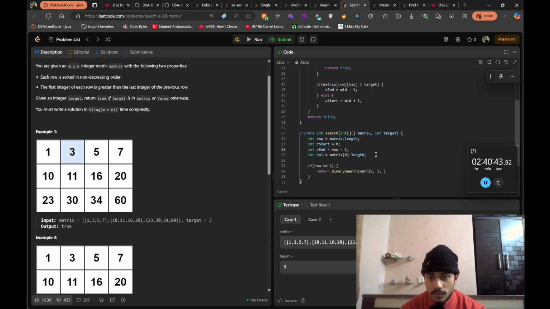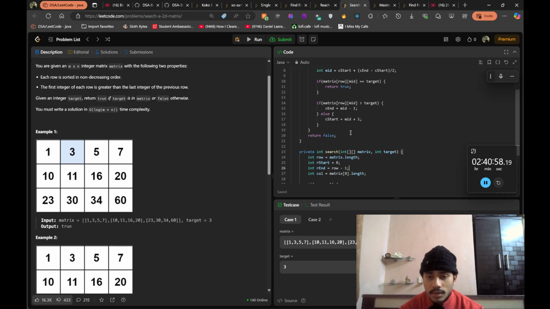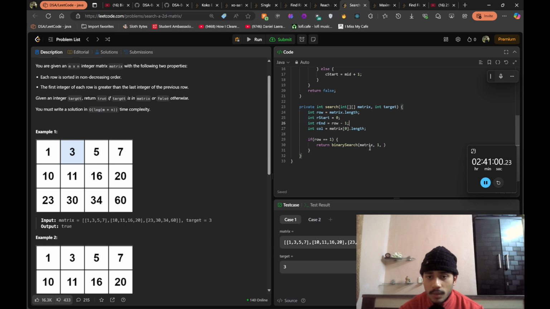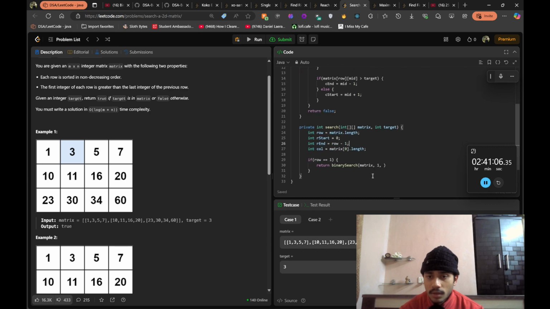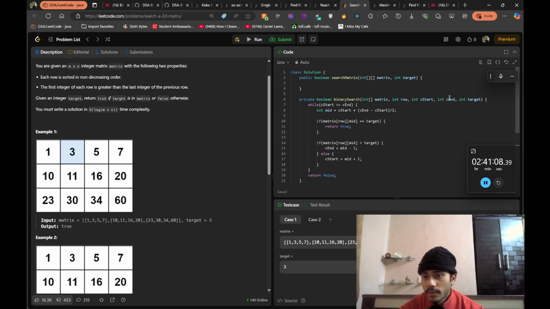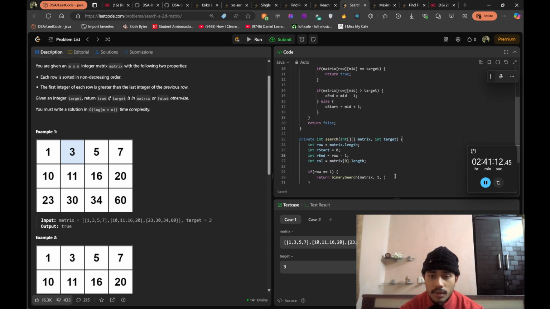This is the column. I don't think we need column start, because that is handled right here in binary search. They have a column middle right here, so they don't even require that, so let's forget about that for the moment.